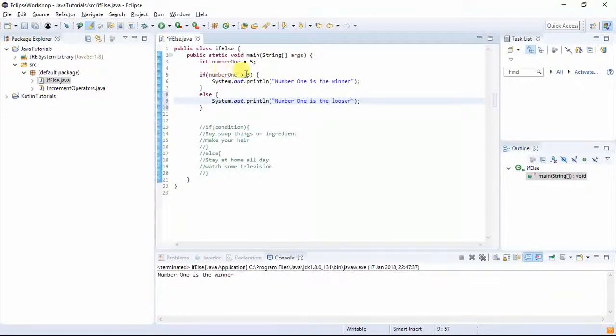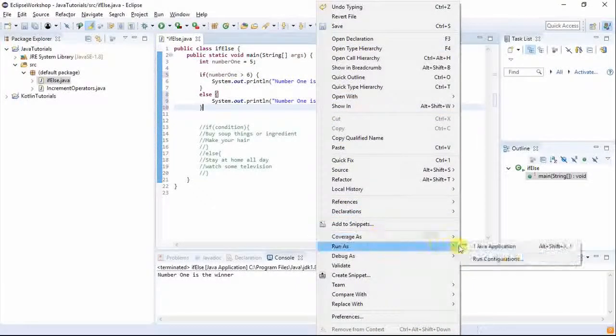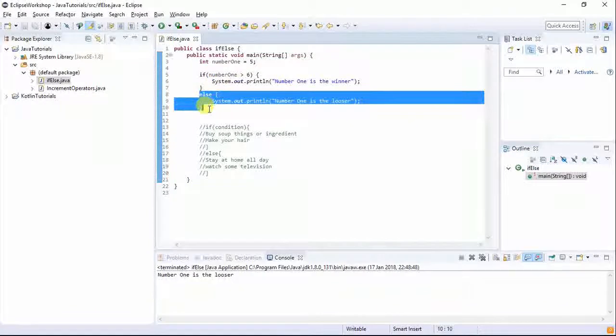Let me change this so it will be false: if number1 is greater than 6, which is false because number1 is 5, not greater than 6. Right click, run as. You see the result, number1 is the loser, which is coming from here. So the if-else works this way: if this condition is true, this block of code will be carried out, but if this condition is false, then the else statement is made available so that this block of code can be carried out.